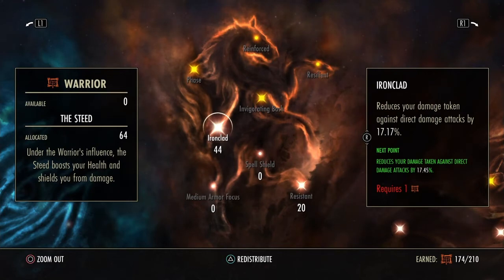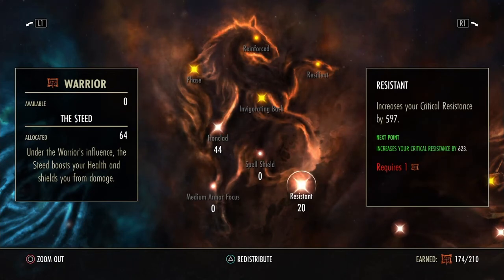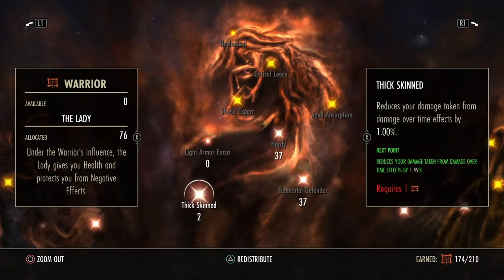44 Ironclad, damage reduction. I'll be putting more points into here as I get more CP. What I meant to say. 20 Resistant, when your shields go down, that critical resistance along with Impen is going to save you from an insta-kill. 2 Thick-skinned reduces damage taken from dots. That doesn't seem like a big difference, but there's a lot of dots on you, especially without Purge.